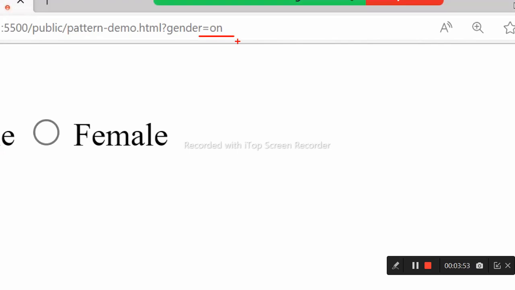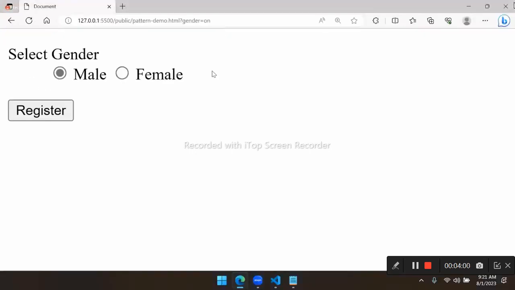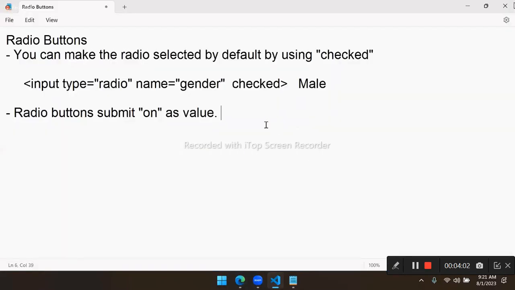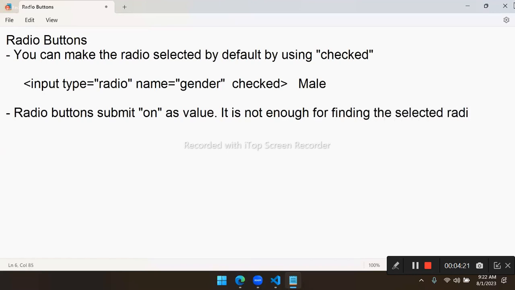So whenever you are using radios, this is another important point. Every radio by default submits on as value. So it is not enough for finding the selected radio.